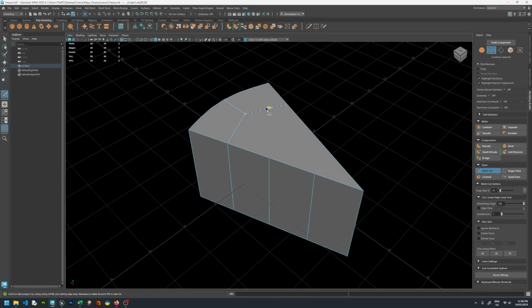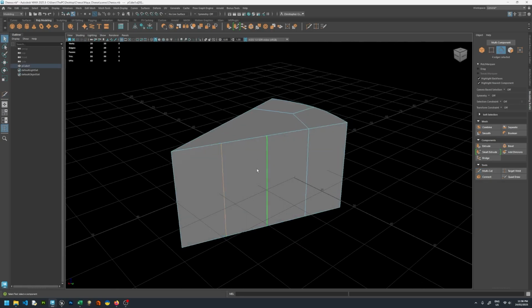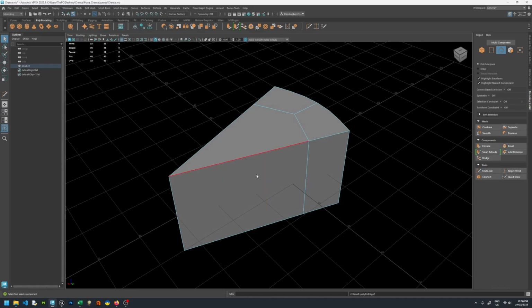I don't think I'll be able to split these two perfectly using that method, using Control and Shift, so I might remake these. I'll use a different tool instead of the multi-cut. I'll use the insert edge loop.